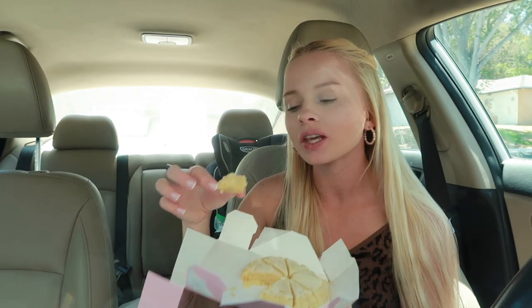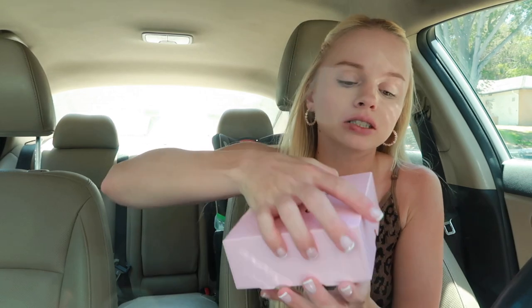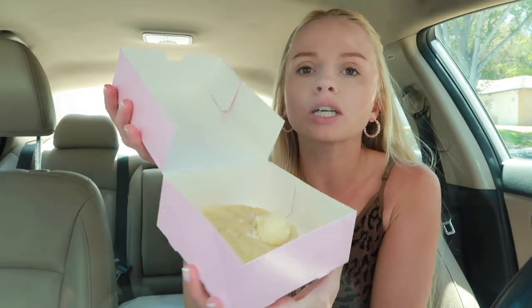I seriously don't know how this is so good. Welcome back to another video — it's not Monday but we're doing Crumble just because I finally got the cookie cutter and I finally remembered to bring it. Y'all know I got the cornbread cookie, I'm so excited, look at it!